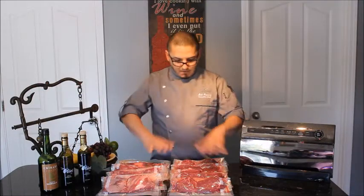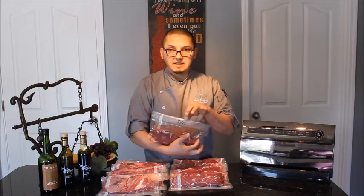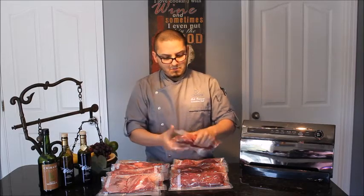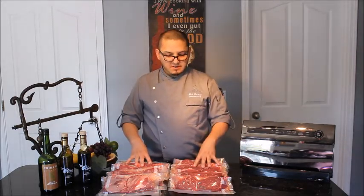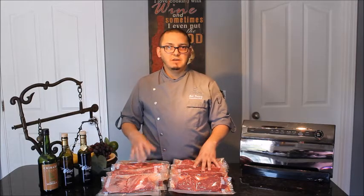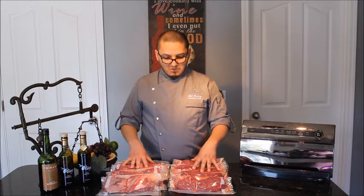All right, so all done. Got them here. Got everything nice and dated. Never forget the date, so you know when you actually vacuum sealed them all. So I have 11 meals here, and these are great cuts of meat. Beef tenderloin, boneless short rib. These are great meals at a restaurant.